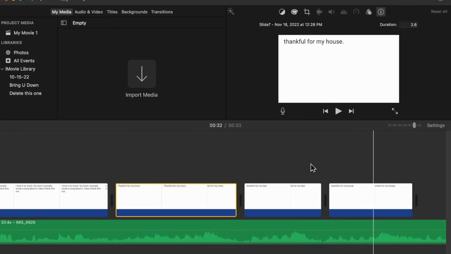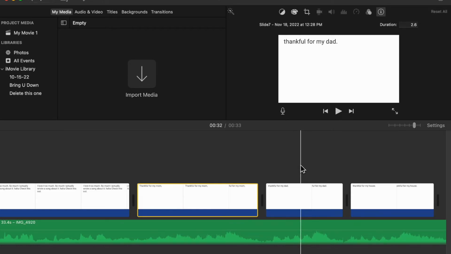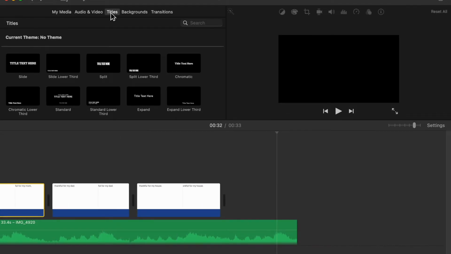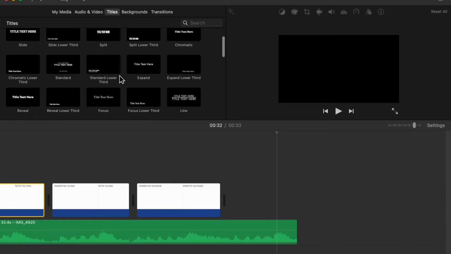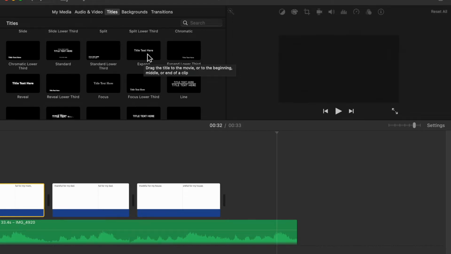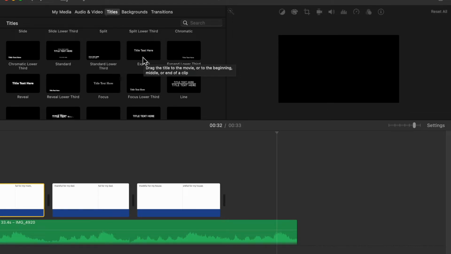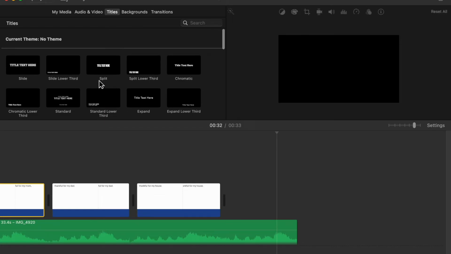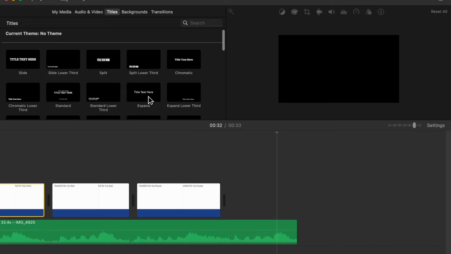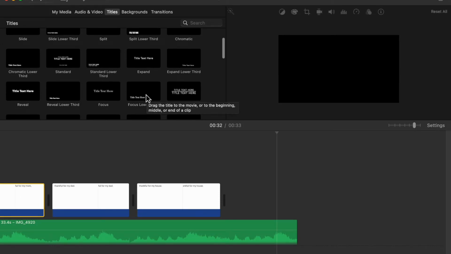Let's say you wanted to make a change and you wanted to add the word I'm in there somehow. I would actually go and change the whole slide, but let's just pretend. So let's come back up here to titles, and if you wanted to throw the word in, this is going to expand, but there's all kinds of titles here. Lower third, split, and each one of them does something different, and it'll kind of show you what it does. Oh no, I'll do gravity.